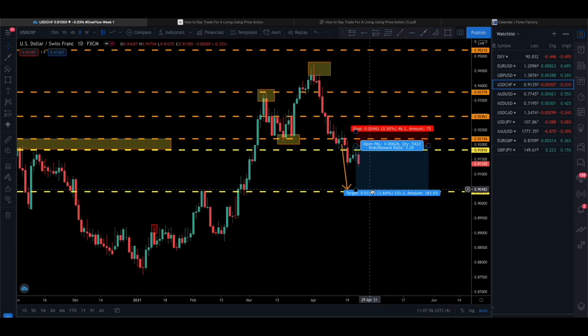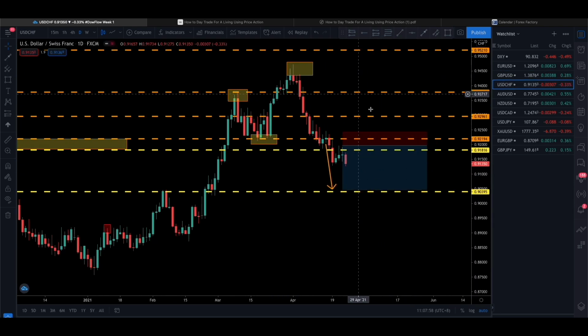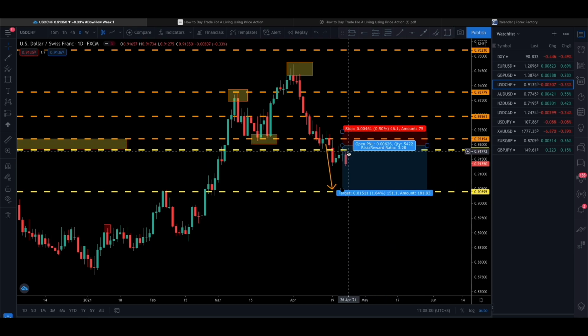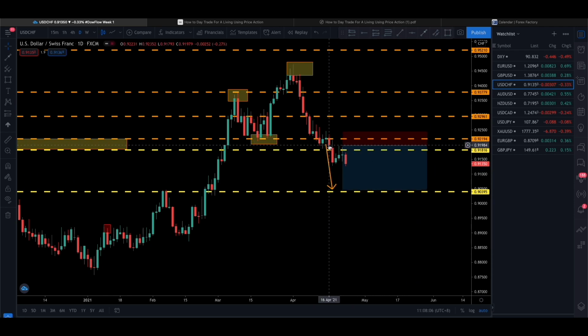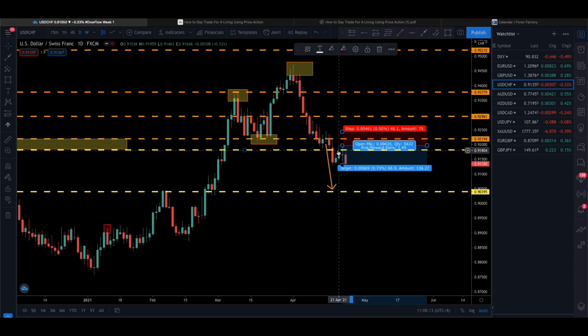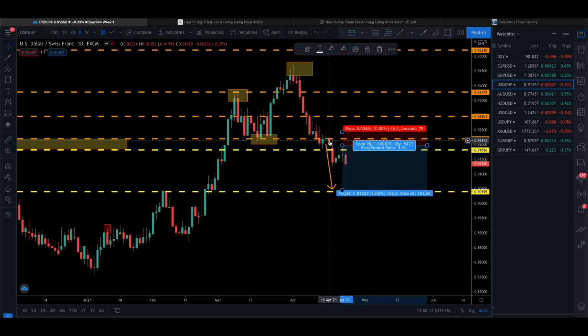Now moving to dollar franc. Dollar franc is a clearer example. This is the kind of trade that I recommend. So last week in the previous market outlook, I recommended to go short somewhere here. Okay, if you had taken a short right here and did something like this, then right now you would be up about 1:1.45, depending on whether you took the trade here or you managed to get a retracement higher. But right now it's still bearish.